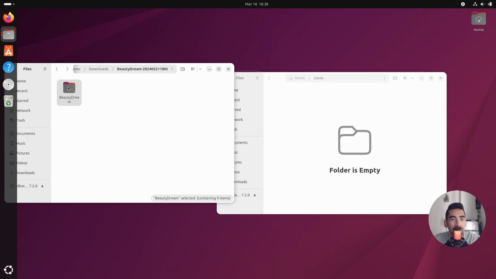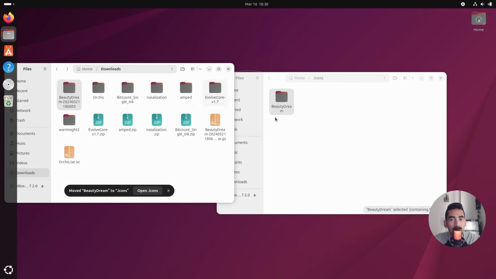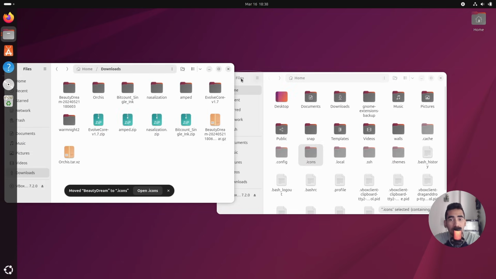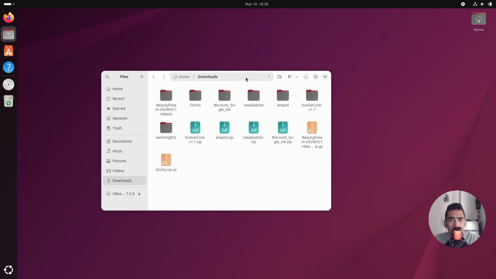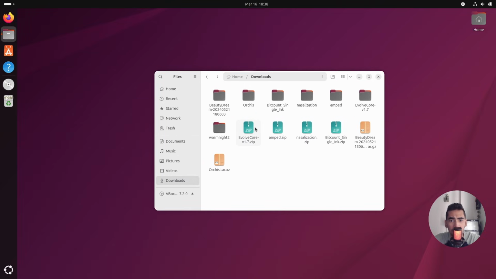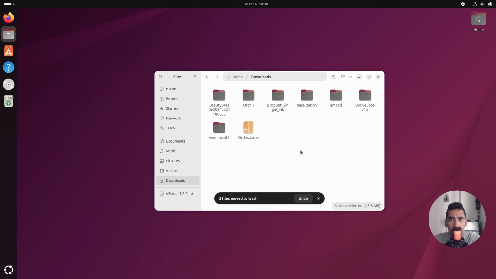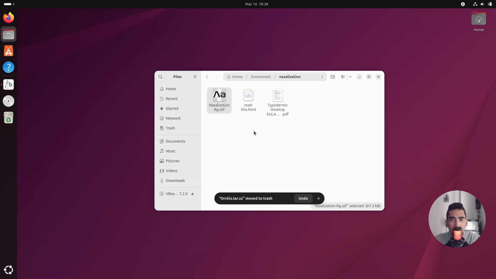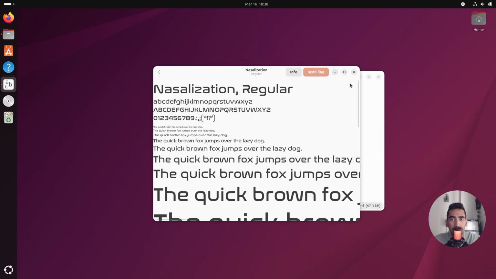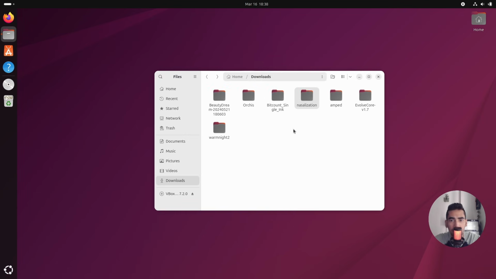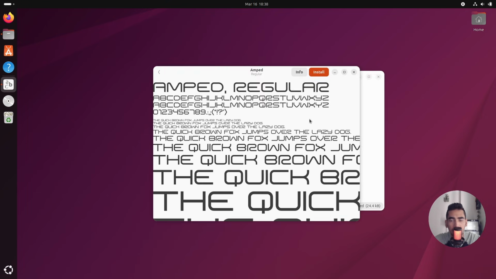This is the icon pack, so let's go ahead and drag and drop it inside the dot icons, and then let's go ahead and actually delete these zip files and simply install the fonts. So click on install to install the fonts, just one by one.